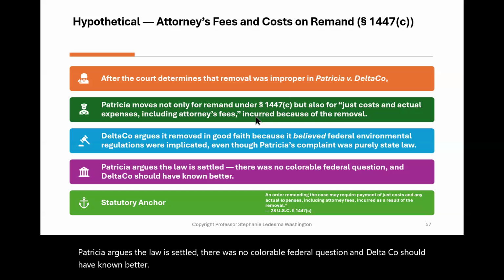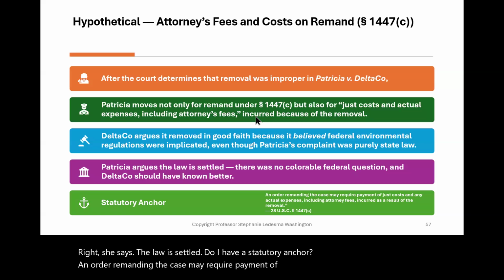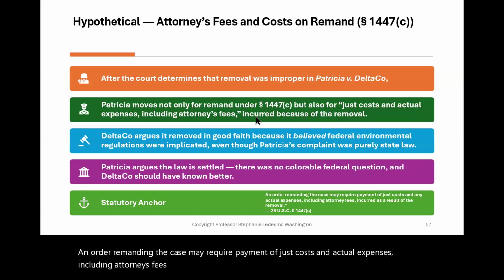Patricia argues the law is settled. There was no colorable federal question, and Deltaco should have known better. Do I have a statutory anchor? Right? She says the law is settled. Do I have a statutory anchor? An order remanding the case may require payment of just costs and actual expenses, including attorney's fees. I've got a statutory anchor. That's 28 U.S.C. 1447(c), right?